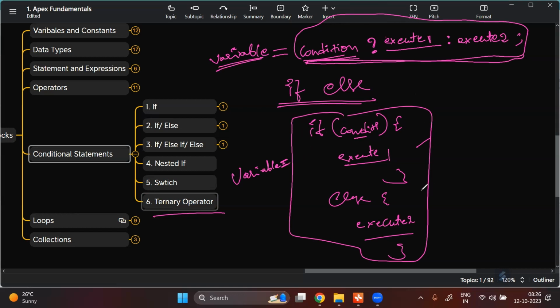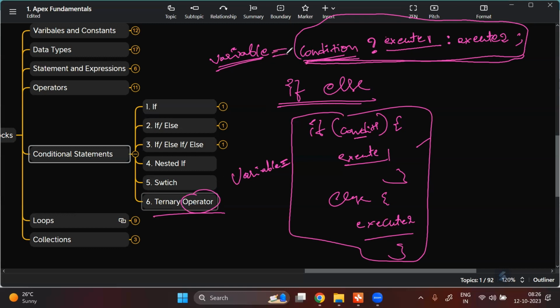The whole thing will be considered as a separate block of code. But here it is not like that. Whatever value you are getting out of it, if you want to assign it to a particular variable, you can assign it. Otherwise you can just simply execute the whole thing as a separate block. So you can do either way. That is the reason why we call this an operator.